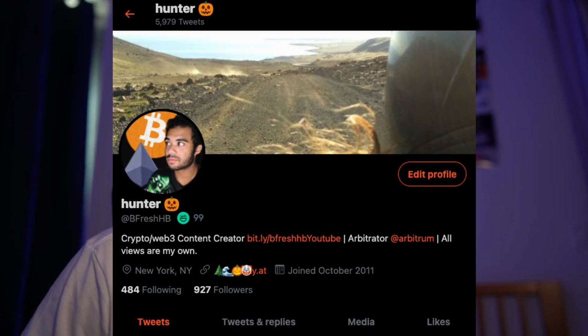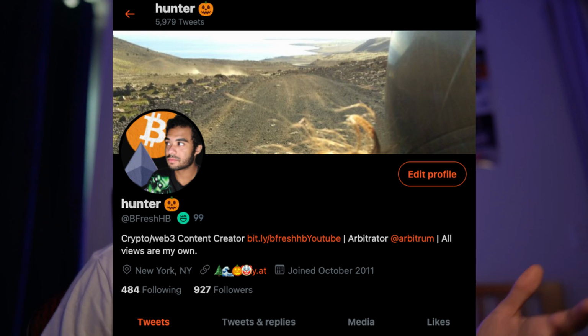Now, a little disclaimer before we get started. I do work with Off-Chain Labs as community/creative, so take that as what it is. At the end of the day, this is all funny money anyways. It's a testnet, so you shouldn't be dumping any money on any of this stuff anyways. Arbitrum doesn't even have a token.